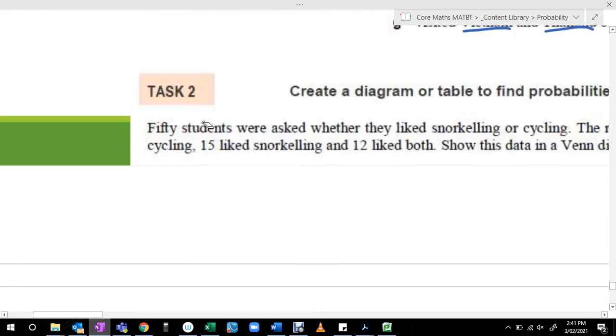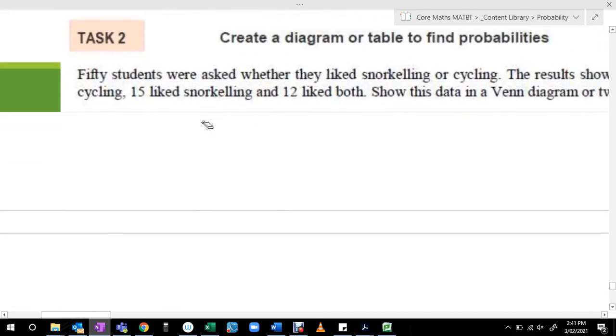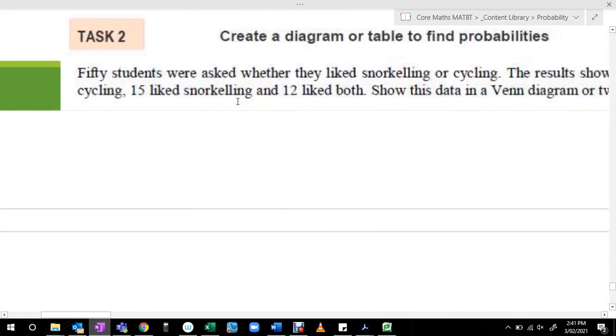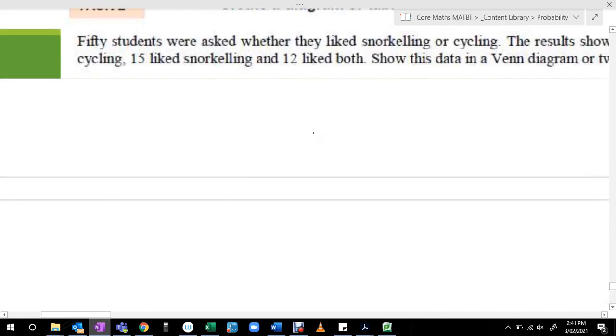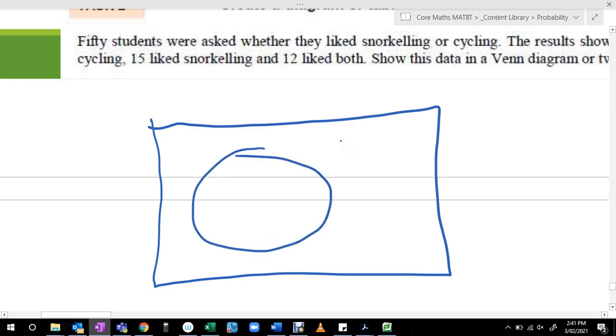All right, last one here. What's this one here? 32 liked. Okay, this one's easy, so let's just do this last one here. Generally, this is going to be a Venn diagram question, so you want to start off with your Venn diagrams, and I haven't really gone through this with you guys, but always draw your rectangles with your 2 Venn diagrams. Yeah? So you've got your 2 circles, and more likely than not, they're going to have an intersection. So let's start with that.